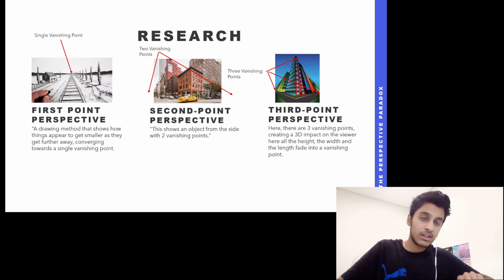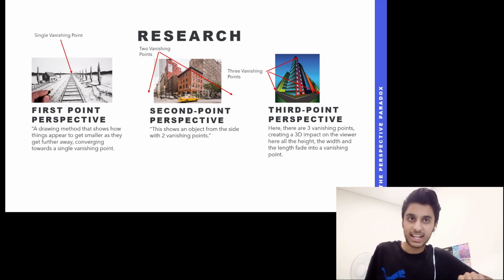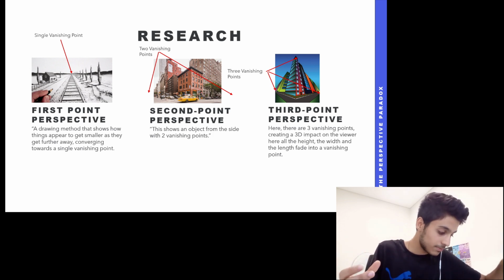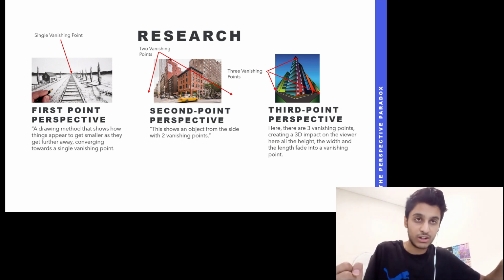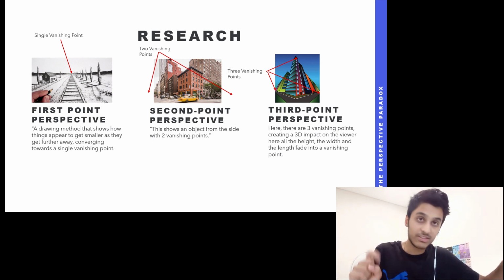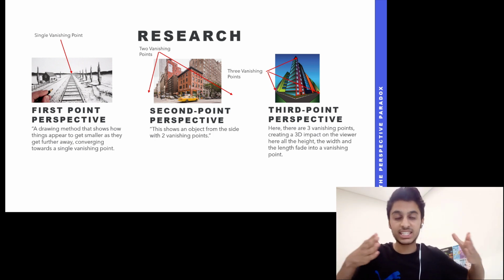And if I was to give you a small insight that I had on this: if you imagine a 3D object, that's going to consist of a height, a width, and a length. What you'll find in first point perspective is that only one of these appears to get narrower.